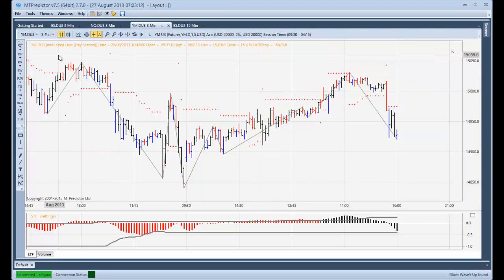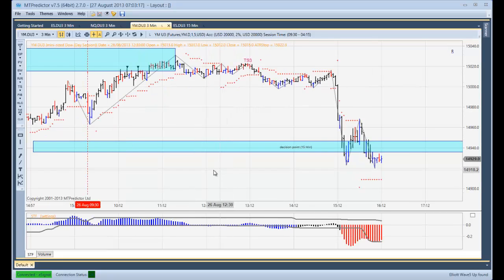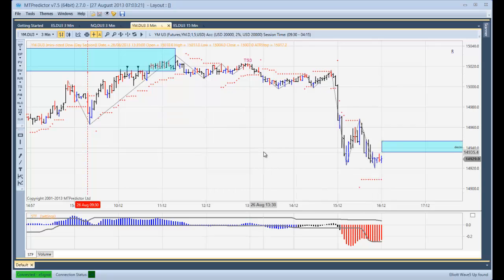For this, I'll go down to the 3-minute chart. So here's the situation on the 3-minute chart. I'll just slide this DP off to the right to get it out of our view for the moment. So here was the situation. As of 11:30, which we've already discussed, this time zone here, you knew that the market was making a major high on the 15-minute, i.e. larger degree, time frame. The market then made an initial decline down into just after 12 o'clock.